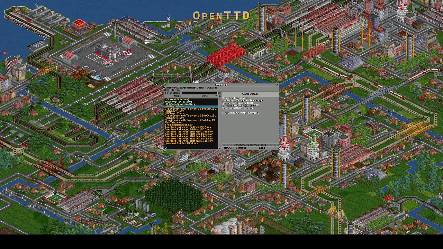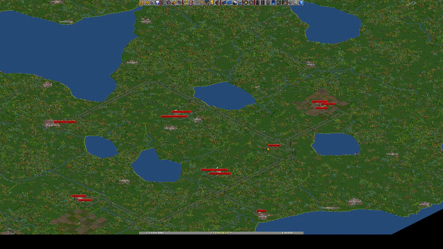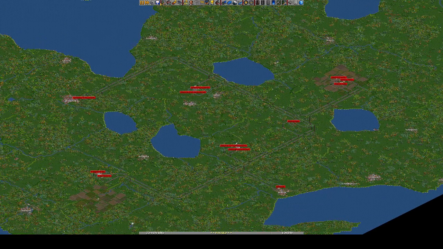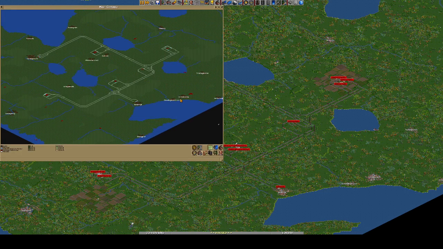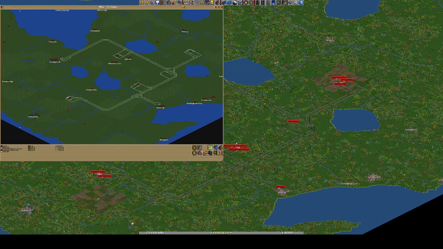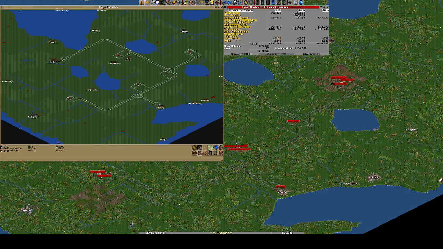Hello there. So carrying on with our network, let's load it up again. I've had a look around trying to decide what to do. So let's have a look on the map so you can see the state of the network. Gosh. And the finances, so we can see where we are financially. So we are now 1943, so that is our 9 years of exploitation.